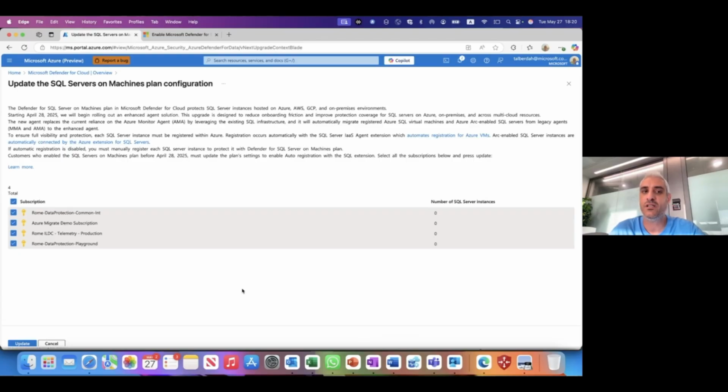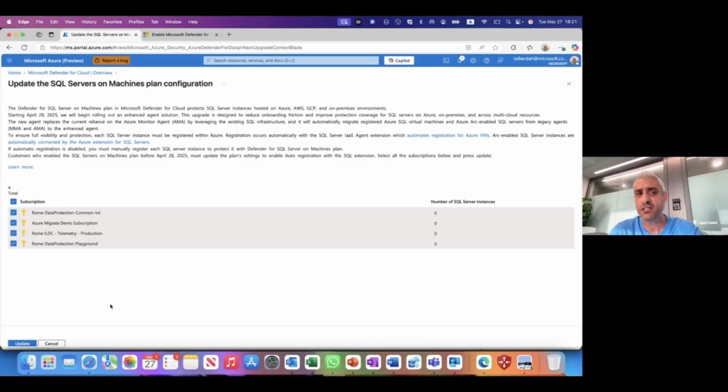So this is why we encourage you to update the plan's configuration settings, even though the number of SQL servers is 0. And the second thing that we also recommend is to do so on all of your subscriptions, because it really helps us discover and protect your SQL Server instances.